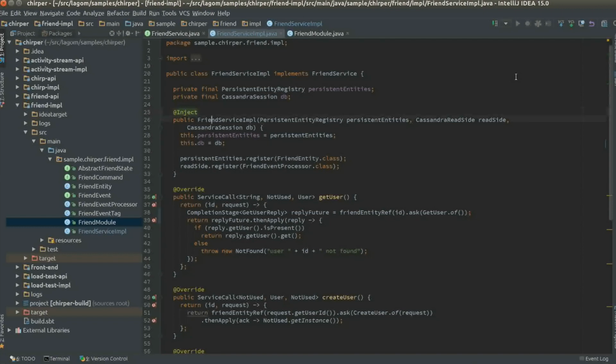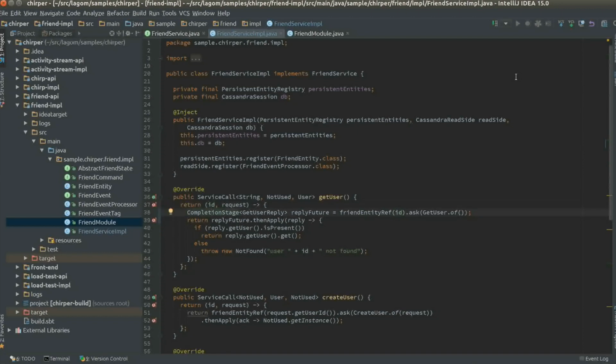Here we have the getUser service call. You can see it's implemented using a lambda. The lambda takes the ID and request message and must return a completion stage. Completion stage is a JDK8 API that provides values that will be available in the future. You may have heard of them in other languages or frameworks under the name promise, deferred, or future. But they should not be confused with the JDK future API, which can only be interacted with synchronously.